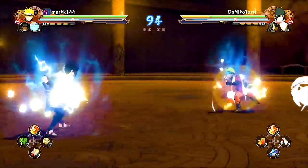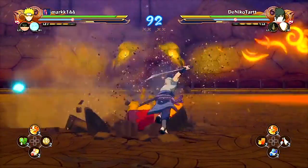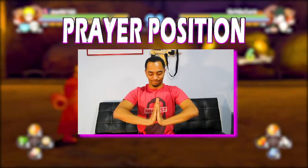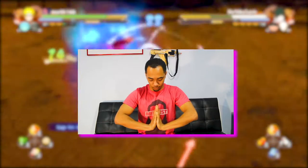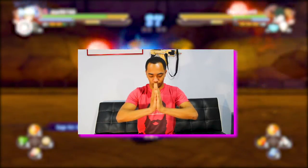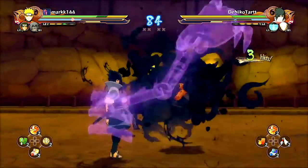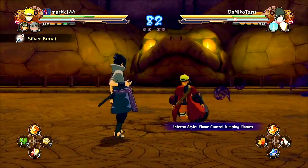These first few stretches are for your wrist and they're going to target the outer area of your wrist. Number one, we have the prayer position stretch. It is a fairly simple and effective stretch. What you're going to do is push your palms together with your fingertips pointing upwards and your elbows pointing out. You should feel it on the outside of your wrist. Make sure you hold this stretch, and all the other ones in this video, for at least 30 seconds.